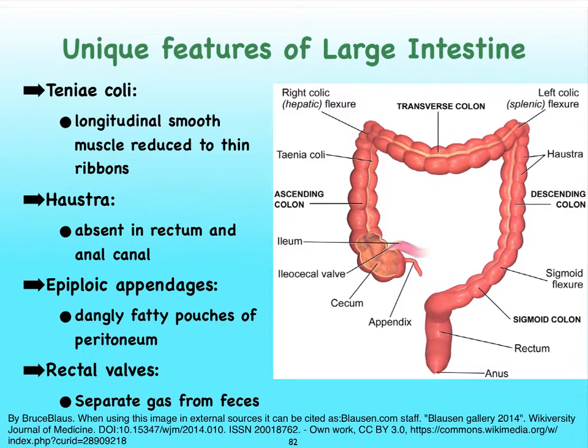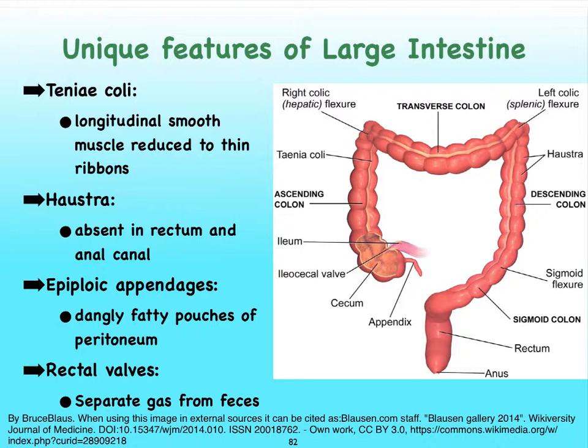It's always easy to recognize the large intestine on a cadaver, for instance, because it has these little pouch-looking structures, and we refer to them as haustra. They're present everywhere except as we get to the very distal portion of the large intestine, that is in the rectum, and then the anal canal. We'll see what their function is in just a moment.